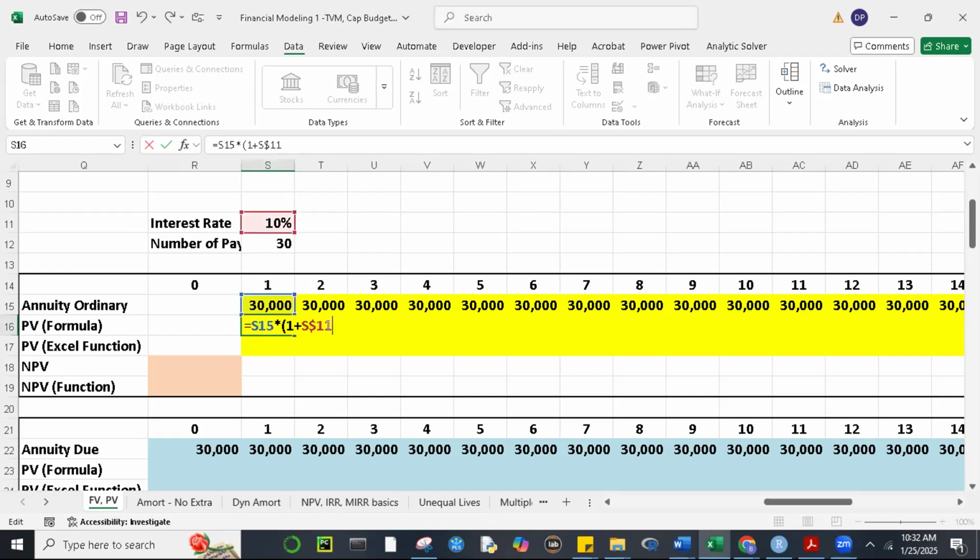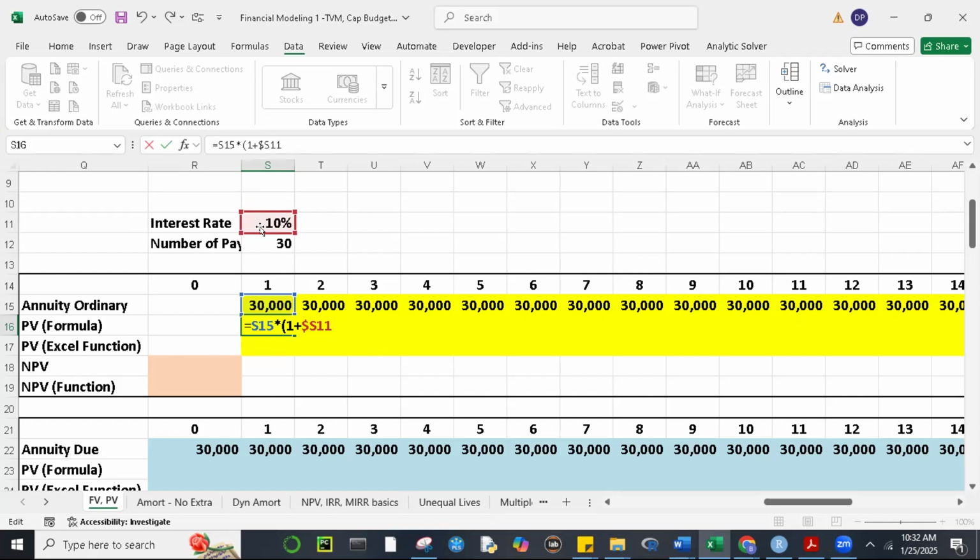Okay. We don't need to fix the row. Why, class? Because I'm going to copy it along this row. And the row position is not changing. So there's no need actually to fix the row, because anyway, I'm going to copy the formula along row 16, and row 16 is not going to change. So this one, on the other hand, $S11, we're fixing the column. So if I copy this to the right, it will remain in column S. It will still be at 10%.